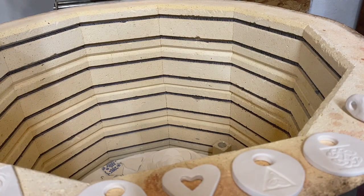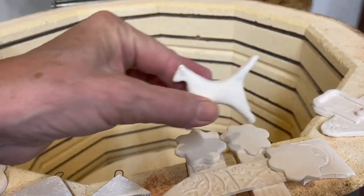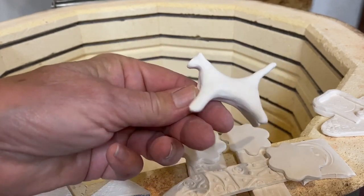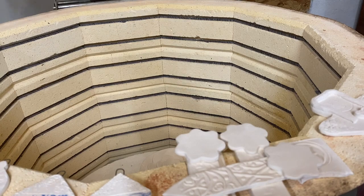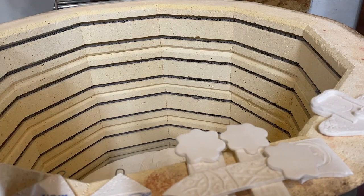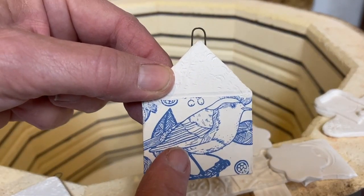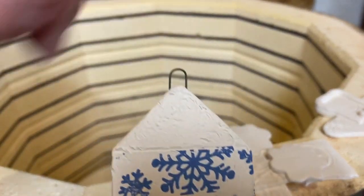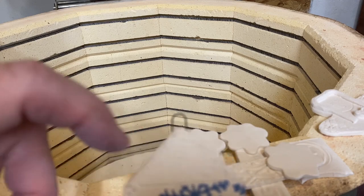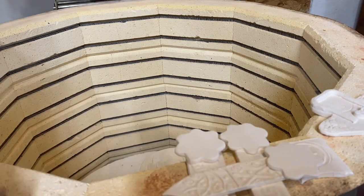Let's see here. Okay, so I have a little pinch kitty here. I tried one of them. And I have another bell ornament and a couple of little ornaments shaped like houses, and I put transfers on them. And then I will just probably put clear glaze over them. I might put some stroke and coat on the top. We'll see when the time comes.